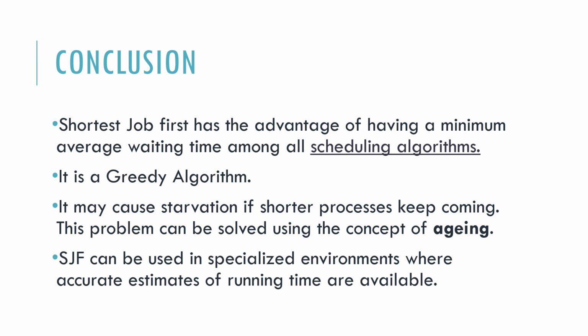So, wrapping up the video, in shortest job first scheduling, the process with the shortest estimated runtime is executed first, aiming to minimize the average waiting time for processes and optimize overall throughput. It helps in achieving better turnaround times by prioritizing smaller jobs, theoretically reducing the average waiting time for other processes in the queue. However, it can lead to a situation where longer processes suffer from starvation if shorter processes consistently keep entering the queue.